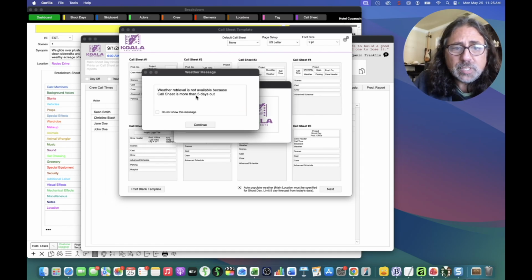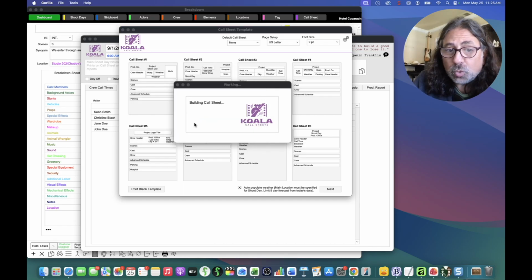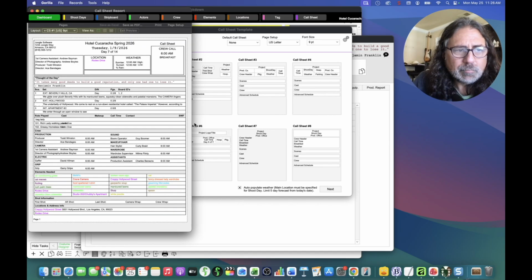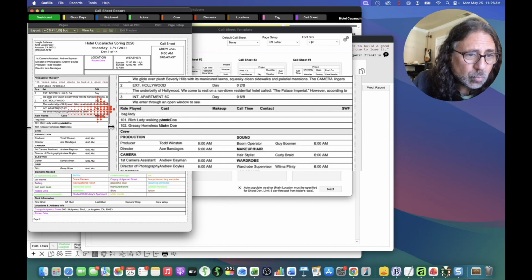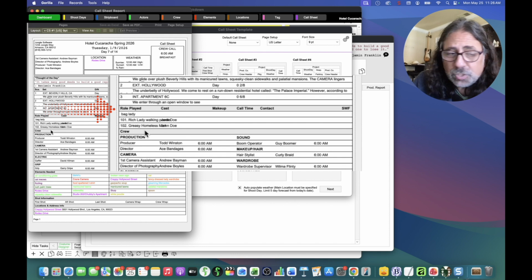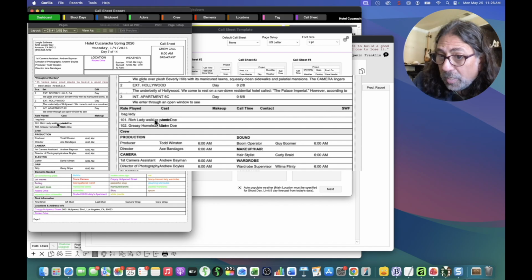And remember, when we printed this out the first time, even though Barney and Amanda as cast members did not have any dialogue in the scene, they appeared on the call sheet, which was deceiving. And now we have a new call sheet for the same day. You can see here under roles played, this is where the cast member section is, that Barney and Amanda are not here. Rich lady walking poodle is still here because this particular background actor should be here for this scene. Even though she is non-speaking, she still needs to be present for the scene.